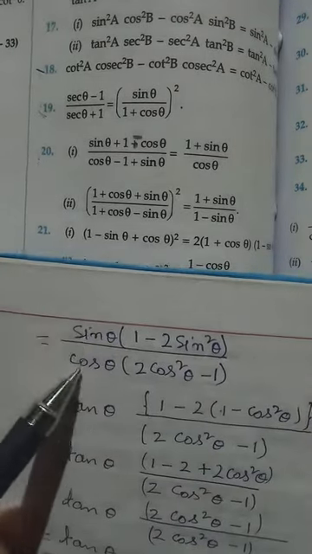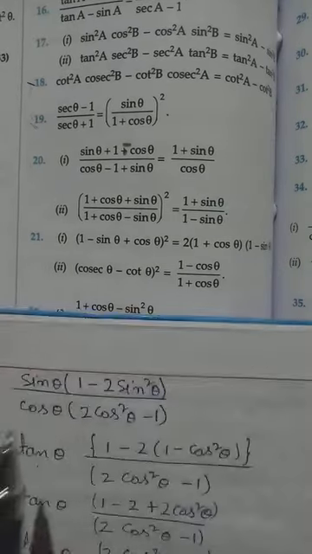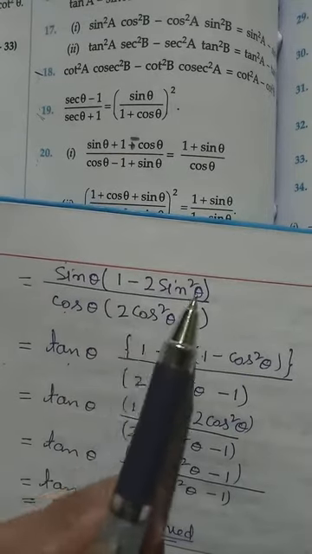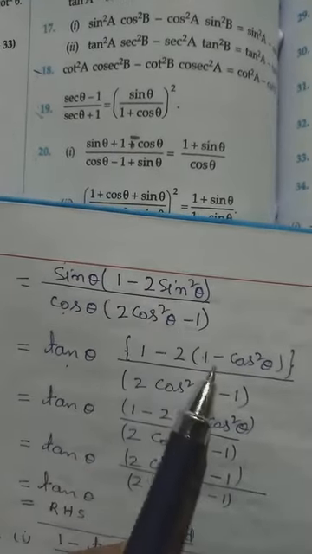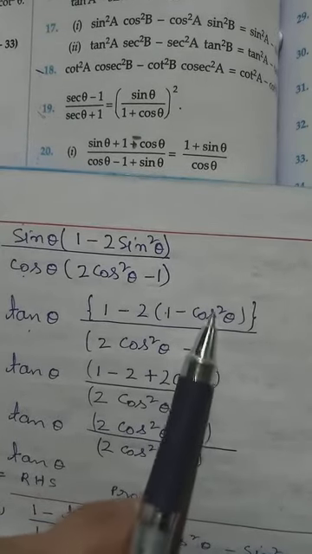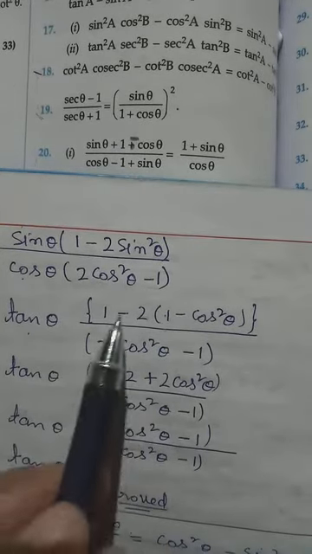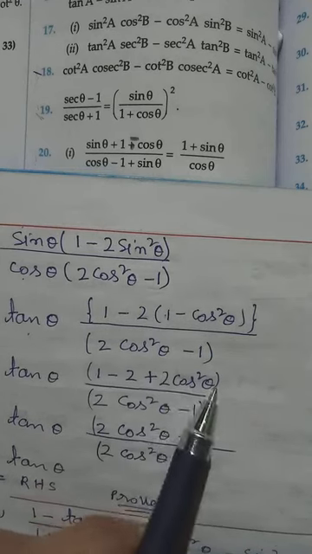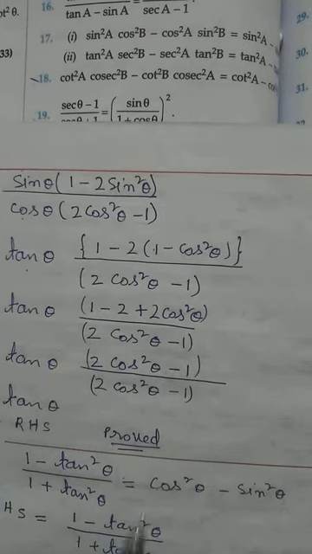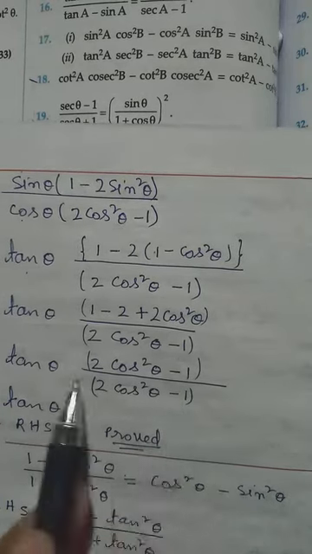Okay. So sin by cos, from the relation we can write it as tan. Then in the right hand side we want only tan theta, so let's try to remove one of these. From identity, sin square theta, we know it is 1 minus cos square theta. Denominator no need to change because we see cos square theta is coming here. So 1 minus 2 into 1, 2 minus 2 minus plus 2 cos square theta. So 2 minus 1, it will be 1. 2 is greater, minus 1. So we can rearrange them: 2 cos square theta minus 1. These two quantities are the same. We cancel, we get the right hand side.